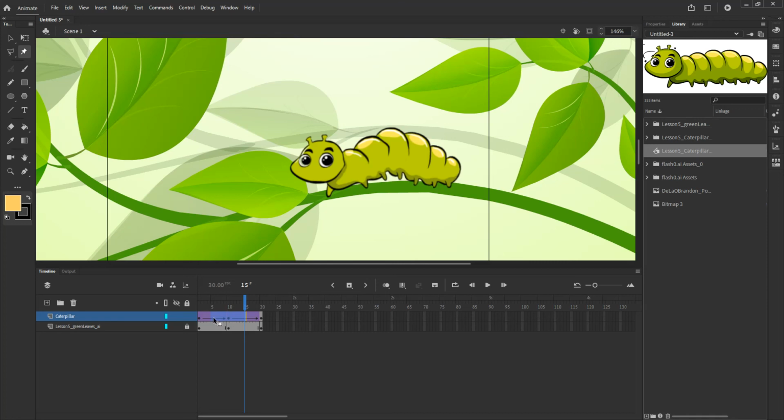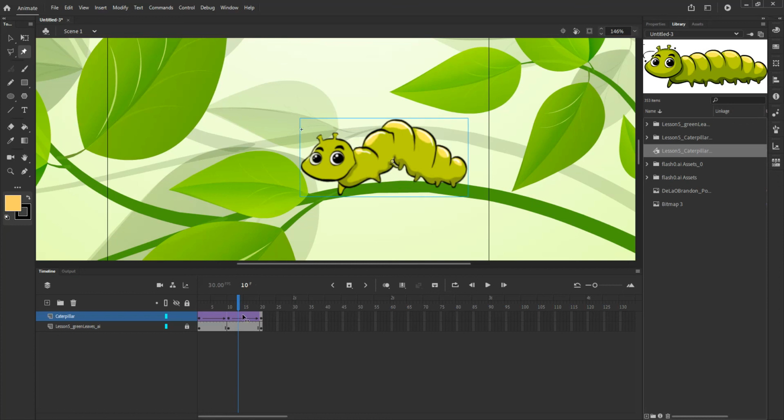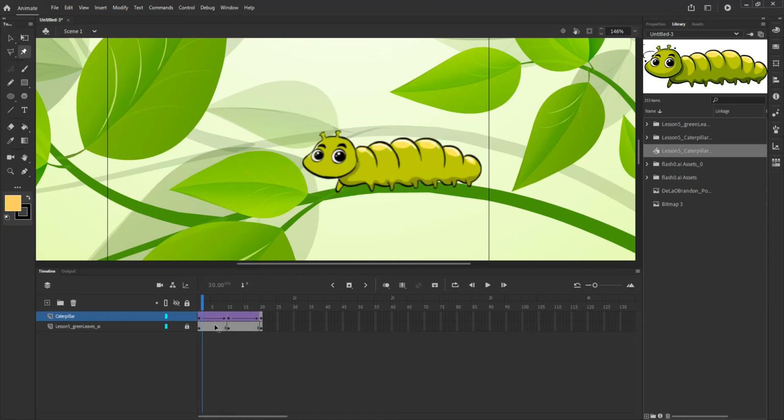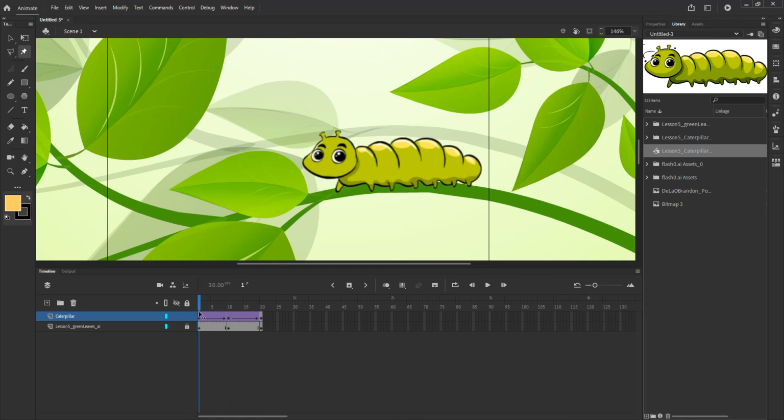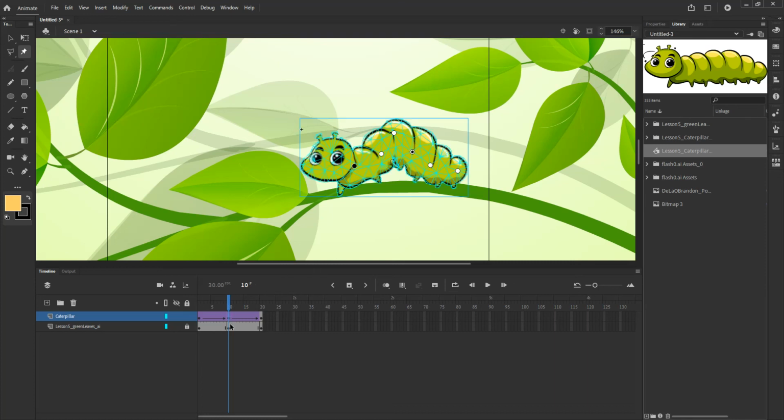So it allows me to create that classic tweening, and what's going to happen now is it's going to add the actual tween frames to create the animation. So as you can see, it's creating the little step animation for my caterpillar. Now, if I have issues with my pixel information like this over here that's overlapping, you can always go back to the keyframe and select it. Selecting the keyframe on the timeline will automatically bring up the little pins, and you can go ahead and modify that keyframe. It will not break your animation.